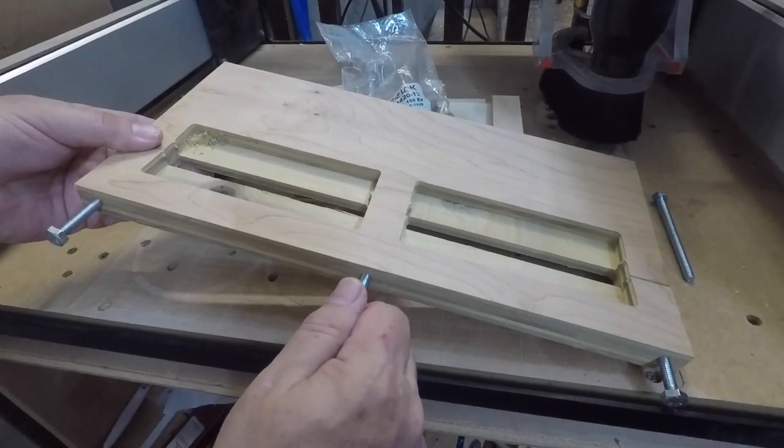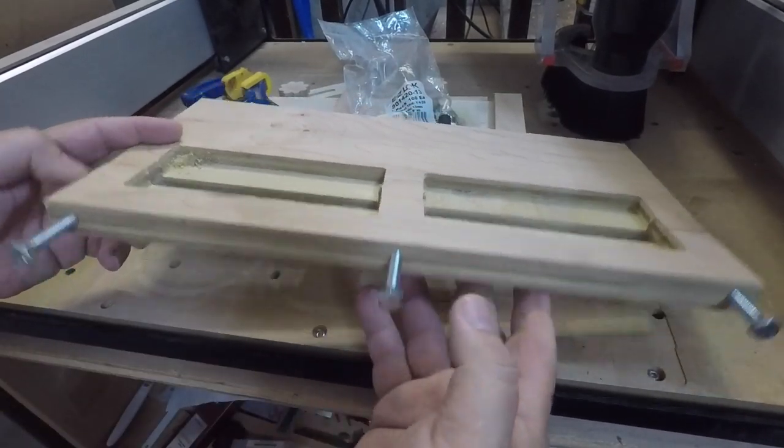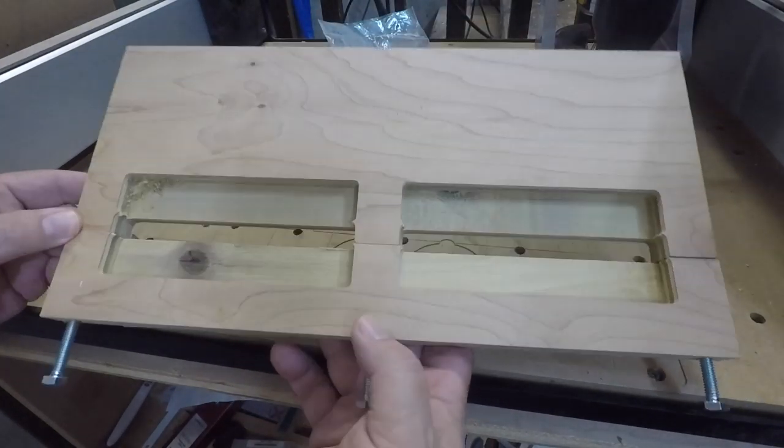So I've got all my bolts in. Looks like I'm going to be able to tighten this up okay, and seems like things are pretty well lined up. So we'll go ahead and take it from there.